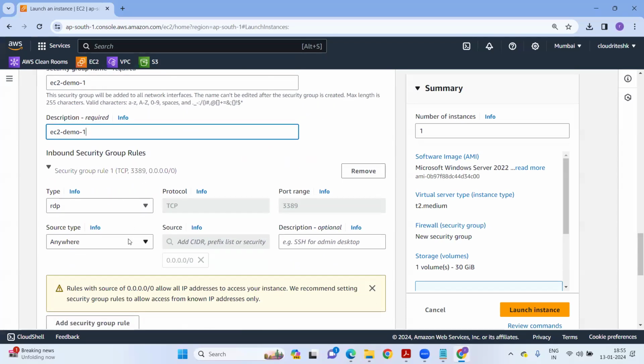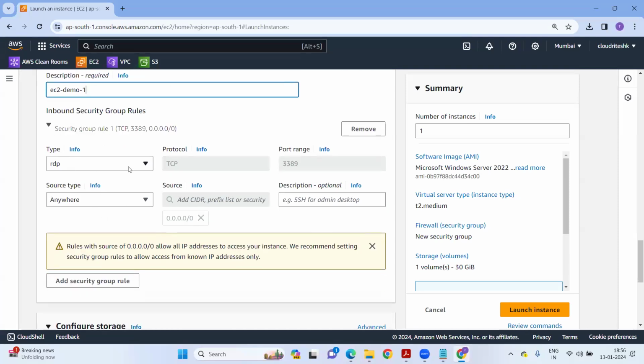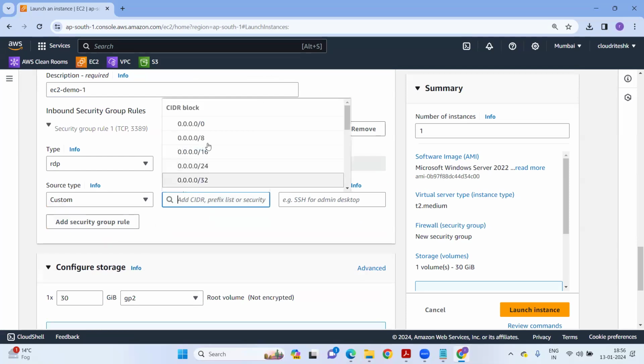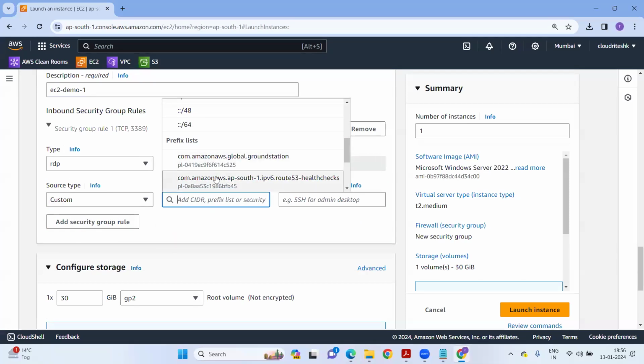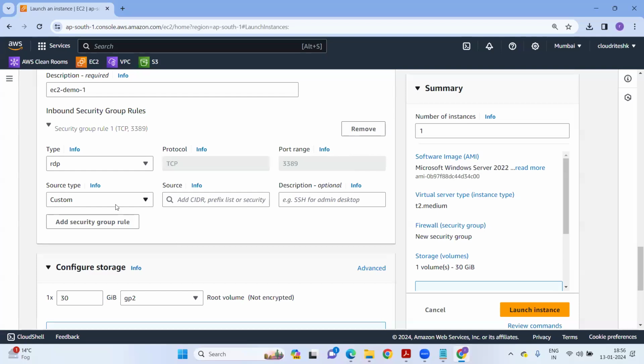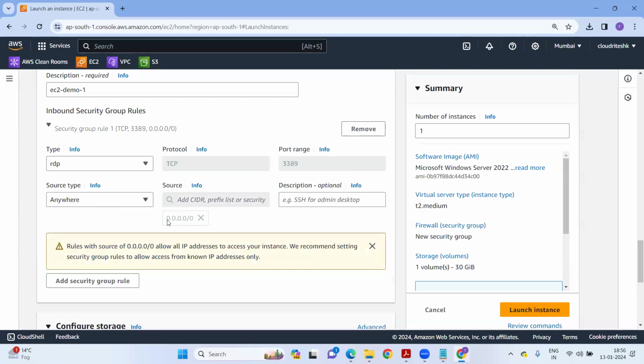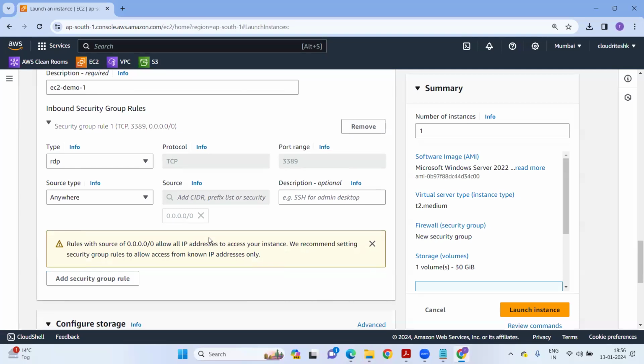This is the inbound rule. By default, outbound, all rules will be allowed, right? But for inbound rules, only one rule is allowed, which is RDP TCP port, which is going to connect on port 3389. It's up to you how you want to handle it. But in a real-time scenario, this is not going to be anywhere. This is going to be My IP or your custom VPC range. You are going to define your range in VPC in real time, right? So that traffic is only allowed from your VPC. But as of now, I'm saying anywhere, which is 0.0.0.0/0. That means all traffic is allowed.